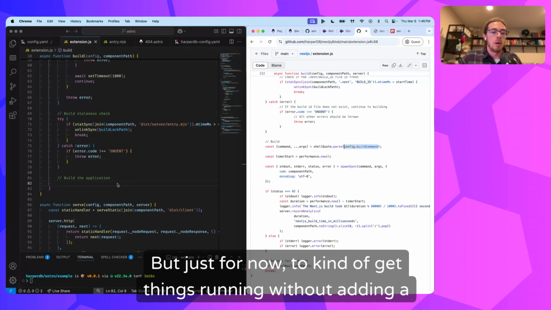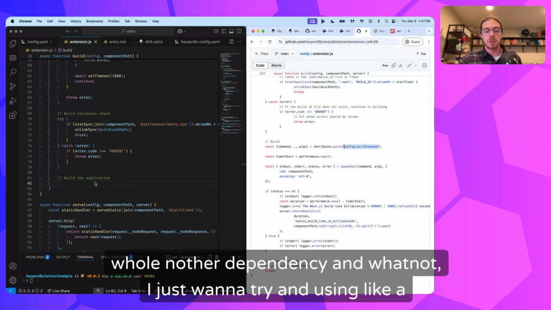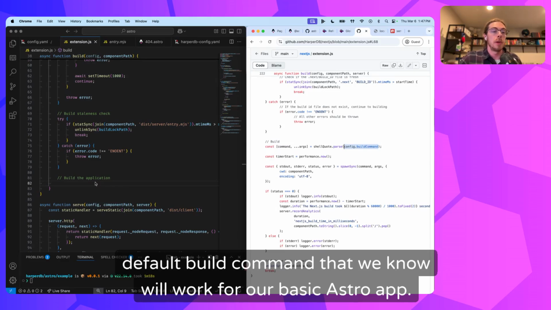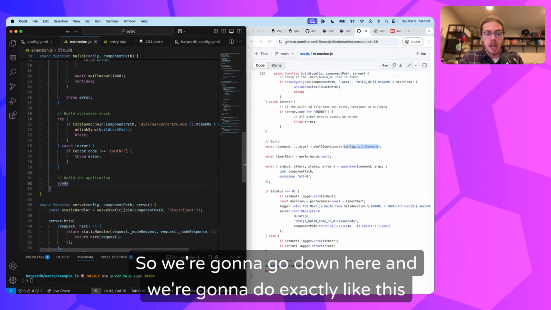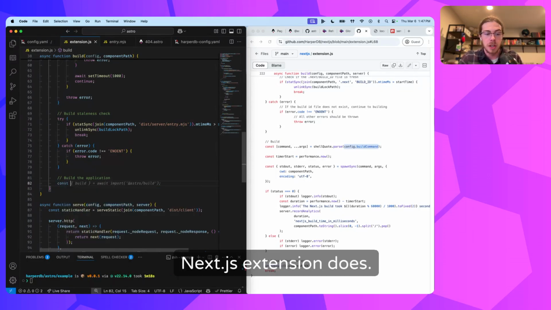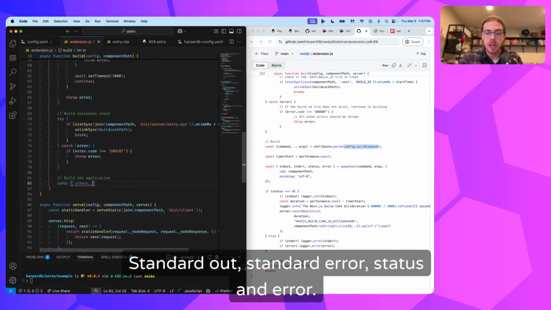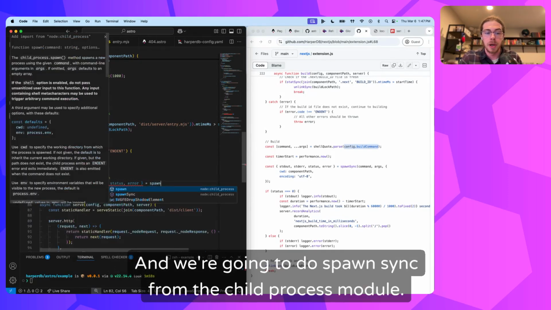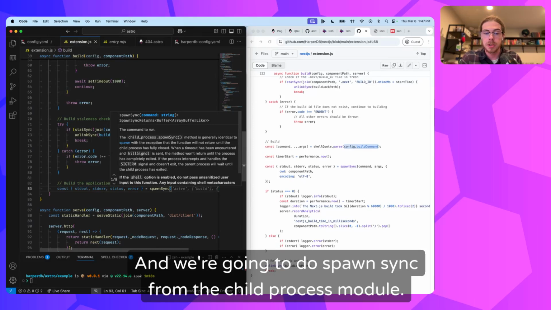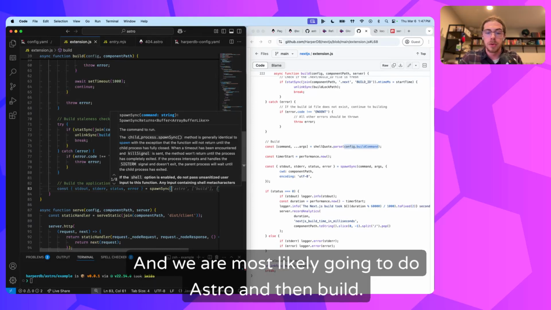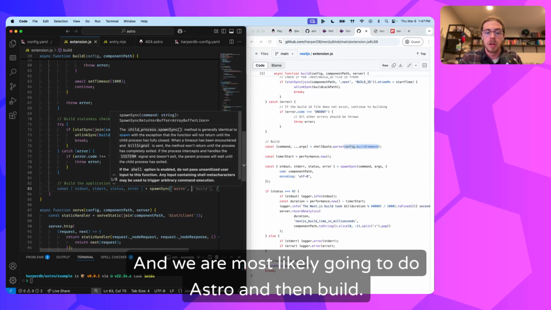But just for now, to get things running without adding in another dependency, I just want to use a default build command that we know will work for our basic Astro app. So we're going to go down here and do exactly like this Next.js extension does. I'm going to do const standard out, standard error, status, and error. And we're going to do spawn sync from the child process module. And we are most likely going to do Astro and then build.